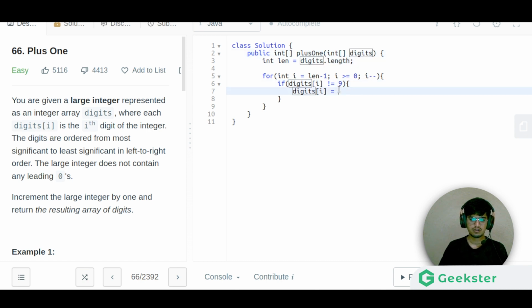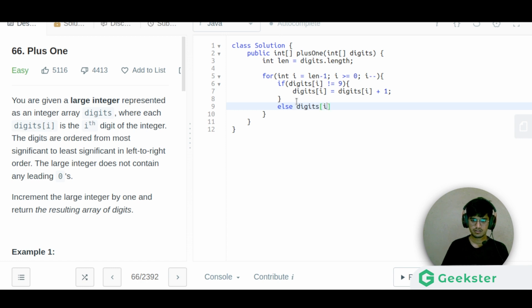So digits of i is equal to whatever the value is at that position plus 1. If we are having 8, then it will become 9. If it is 7, it will become 8. Like this it will happen. In the else condition, we are simply making digits of i equal to 0. Okay, so that is the simple part.